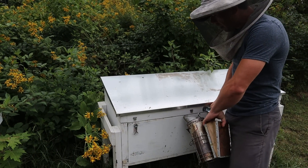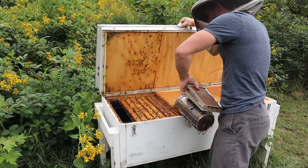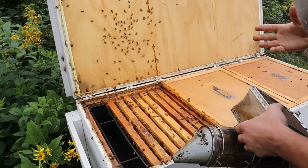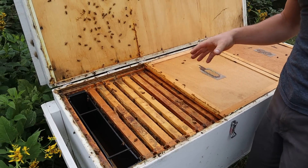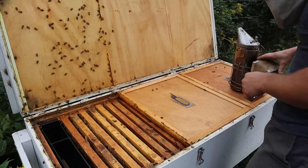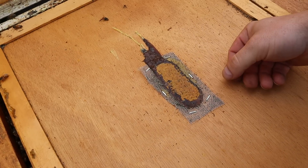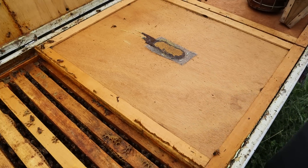I need to put back in place the inner cover for this side. When we apply the thymol, it does disrupt the queen's laying for a little bit. So after the first treatment or two, I was looking in there periodically and you could definitely see that the patterns were disrupted. This is where we melted the propolis out of the screen with the heat gun, and it's only been about three weeks and it's completely packed again. That's bees for you.